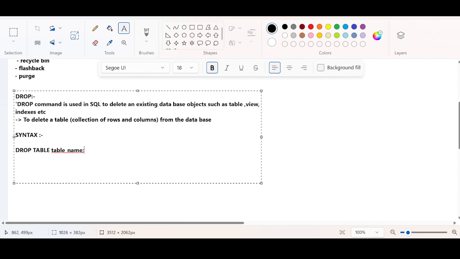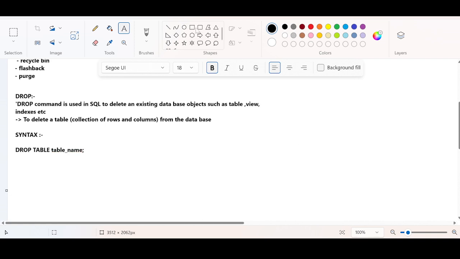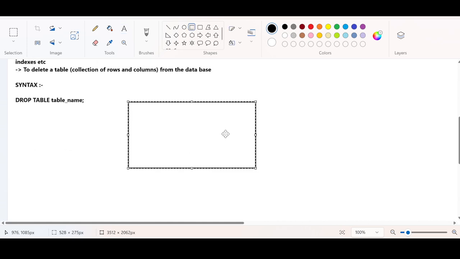So where can you use this usually? See, in a real-time application, you will have fewer chances of dropping something. It is not like you are going to delete tables very often. That will happen less often, because when the creation is happening, you will do a lot of analysis to create a particular table. It is not like you just create a table and columns and start filling the data.